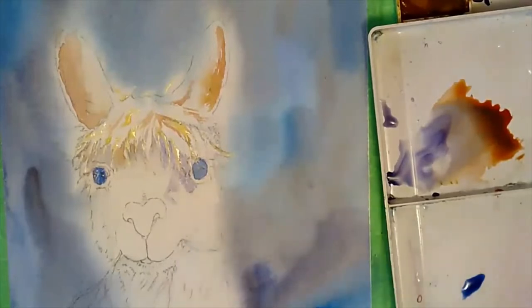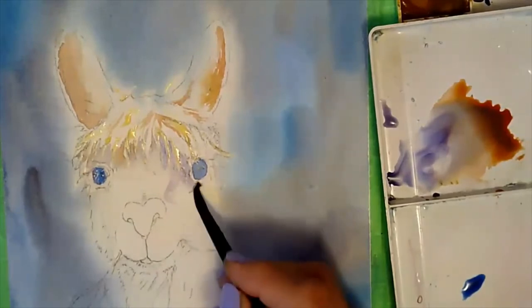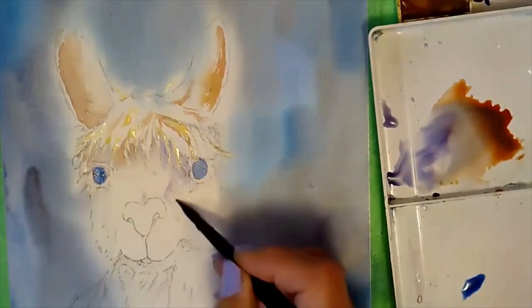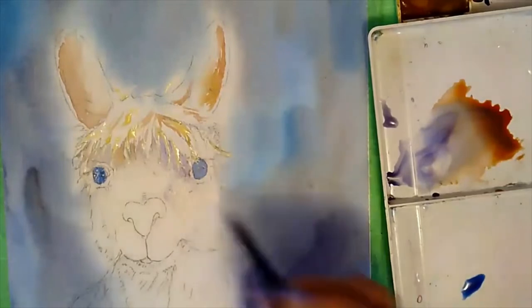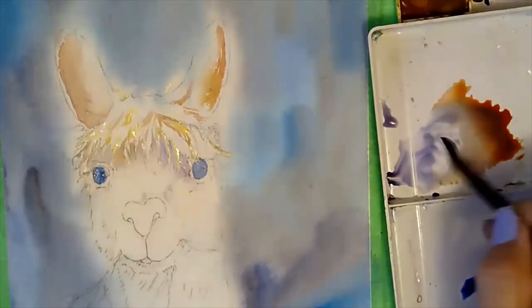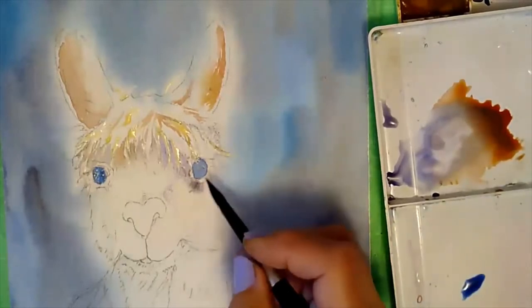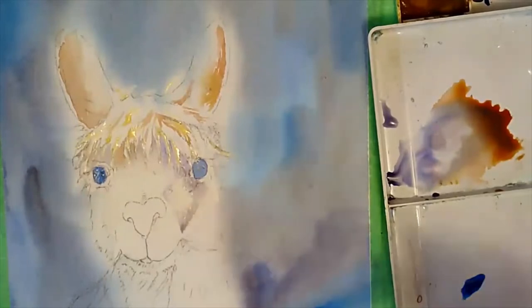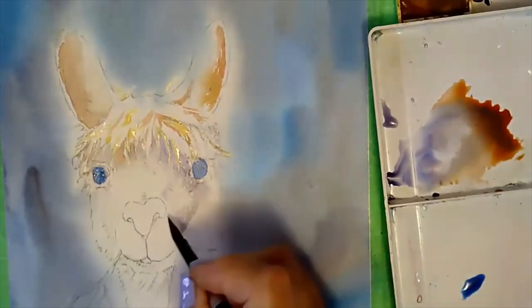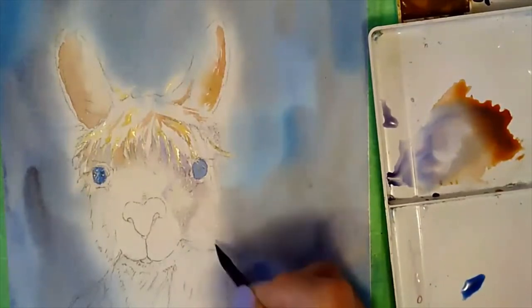That shadow comes under here and along the nose here. I want a bigger brush. I want to get that shadow down here before it gets too dry. I want to soften this edge before it gets too dry. And I kind of like that slightly violety gray color for that. And on this side of the face and make the curve of the mouth right there. Soften that in with my wet brush.